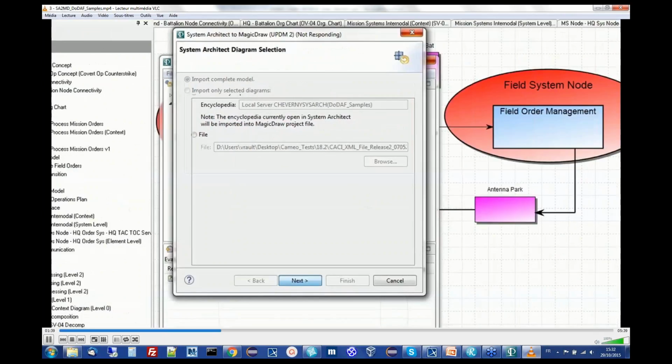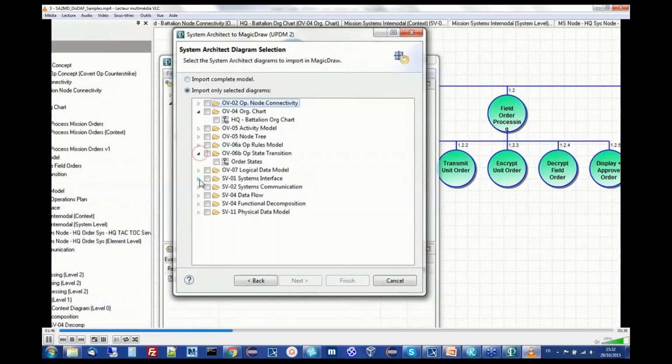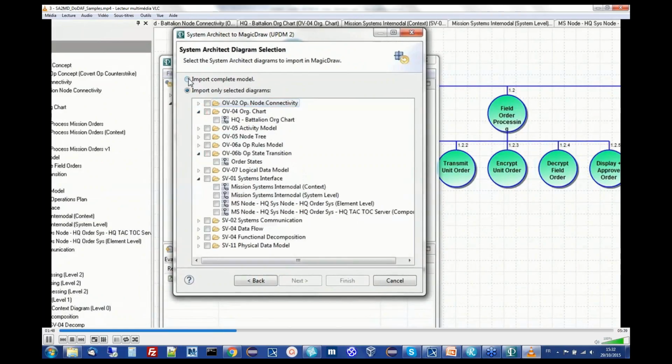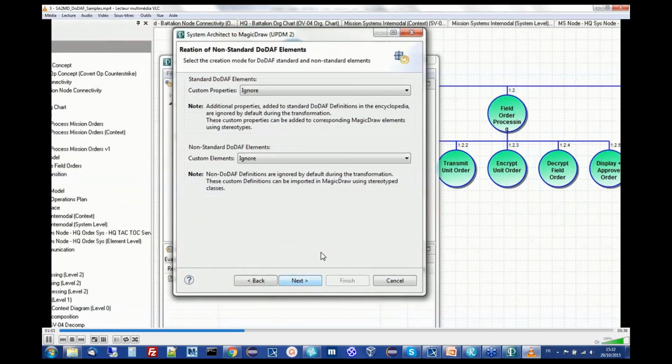Here we have the possibility to select the diagrams we want to import into MagicDraw. In my example, I will import the complete encyclopedia, but it is possible to select one or several diagrams.